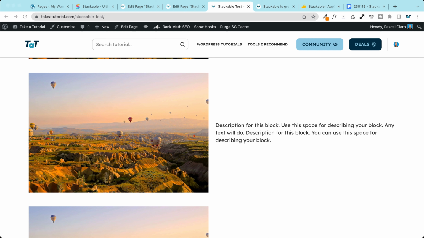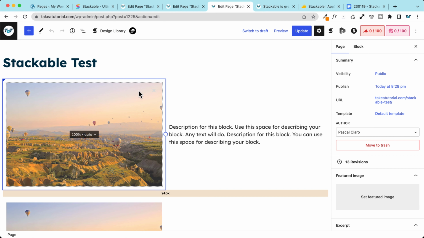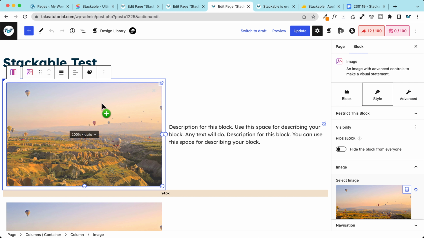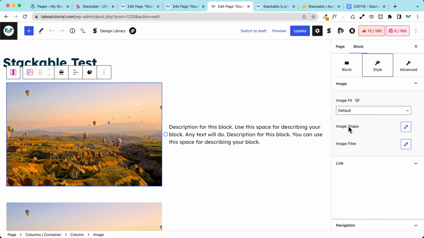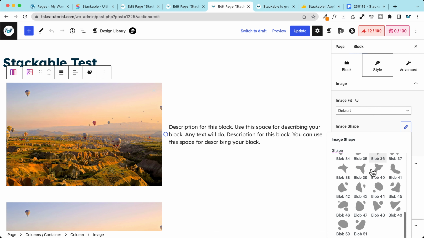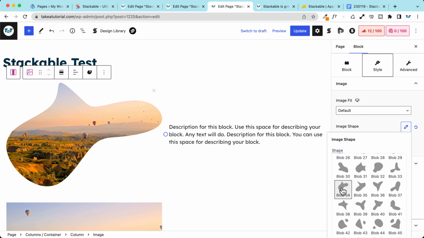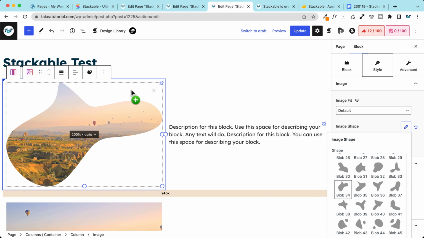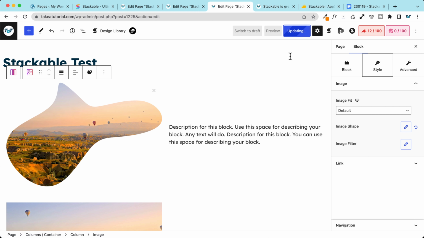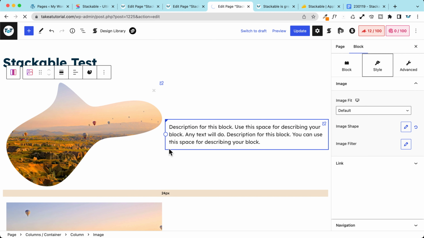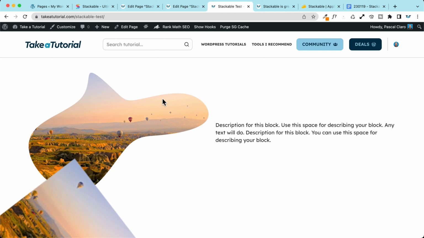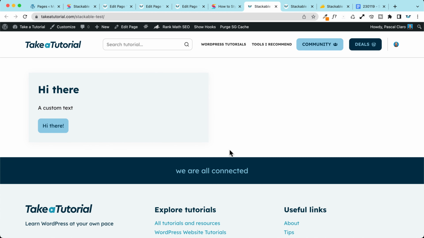Let's see now some other cool advanced options from a design point of view. You will have some cool mask effects for all the images. For example, if you choose to select this image, you will need to scroll down here. And when you go under the options, image shape, you'll see that you can choose between a huge amount of different shapes. For example, let's say you want to apply this shape. You can have different kinds of shapes for your images, but not only for images, also for backgrounds. And you can combine different images and shapes to obtain some different and cool designs. As you see here, I'm obtaining this cool shape. There is also another cool effect, which is this one.